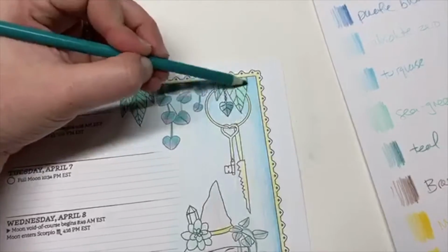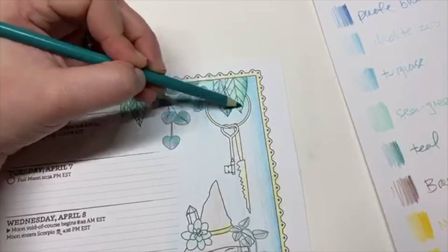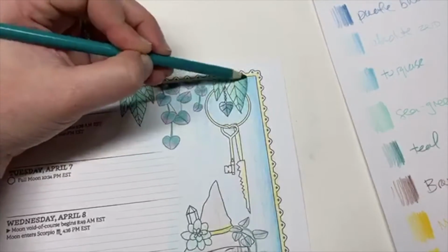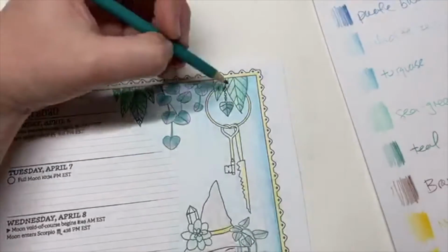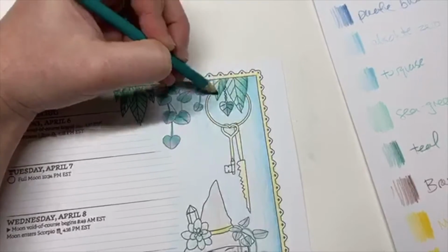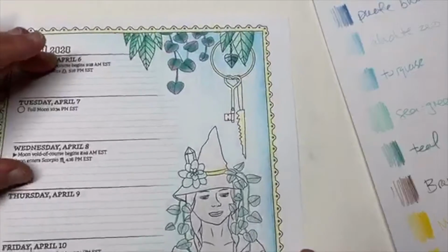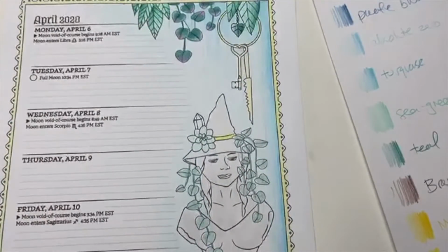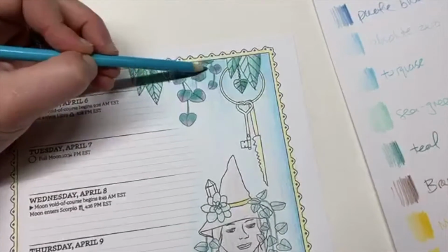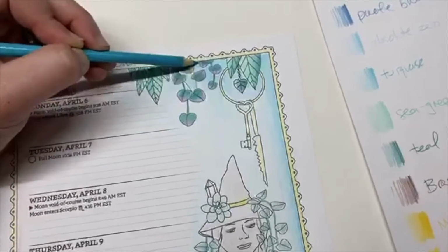Okay. So now just sea green, and then I'm going over it with teal. I'm not following any kind of light source other than just how I'm feeling it. So maybe make one side darker, maybe outline it darker, whatever you feel like. Okay, that's probably pretty good for leaves. Well, no, I'll just fill this in a little bit with the blue.